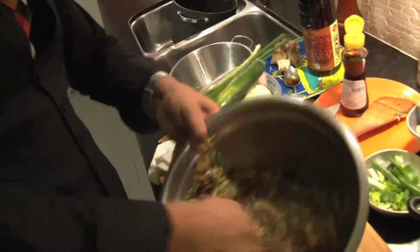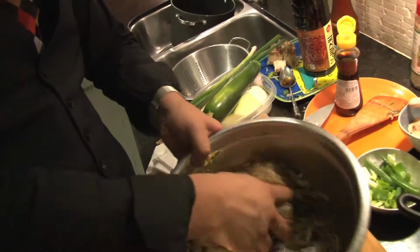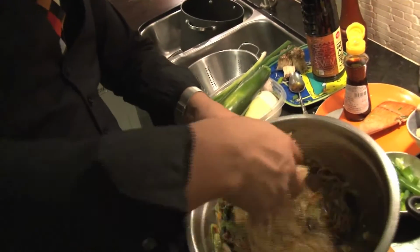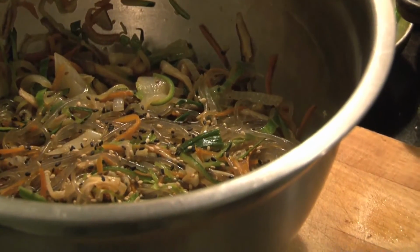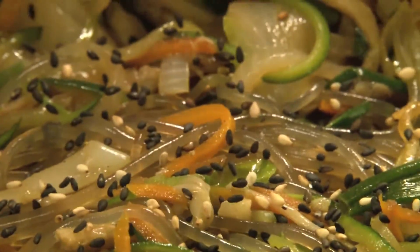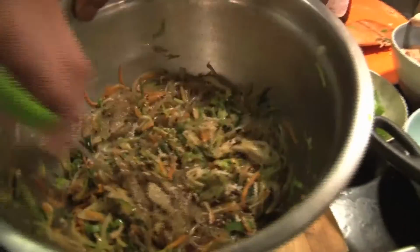The reason my mother is so adamant about using hands as opposed to hard kitchen tools is because hands prevent the noodles and the ingredients from becoming smashed. And now we're going to just finish it off with a little bit more of sesame, but not oil this time. We're going to use the toasted black as well as white sesame seeds. You really want to accentuate the flavors of the noodles, but the garnish really will add the final touch to it. So a few snips here and there, and you're ready to go.